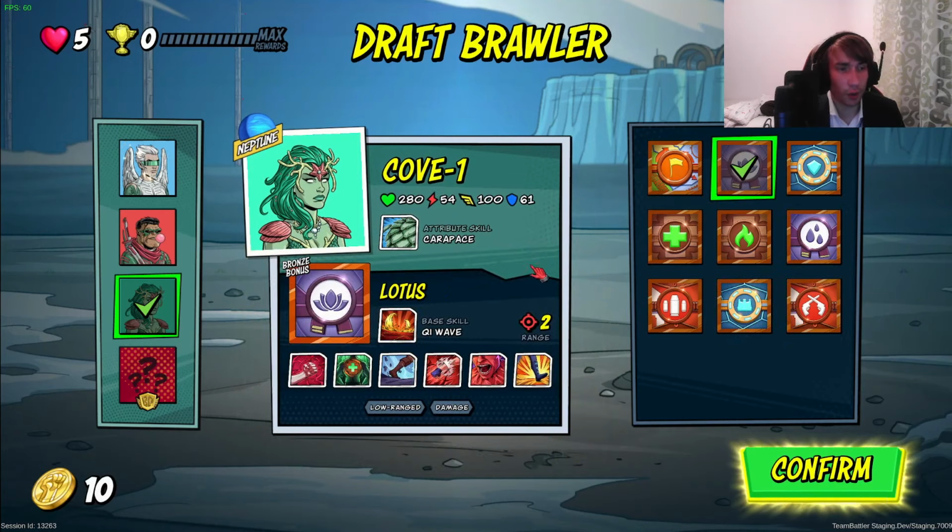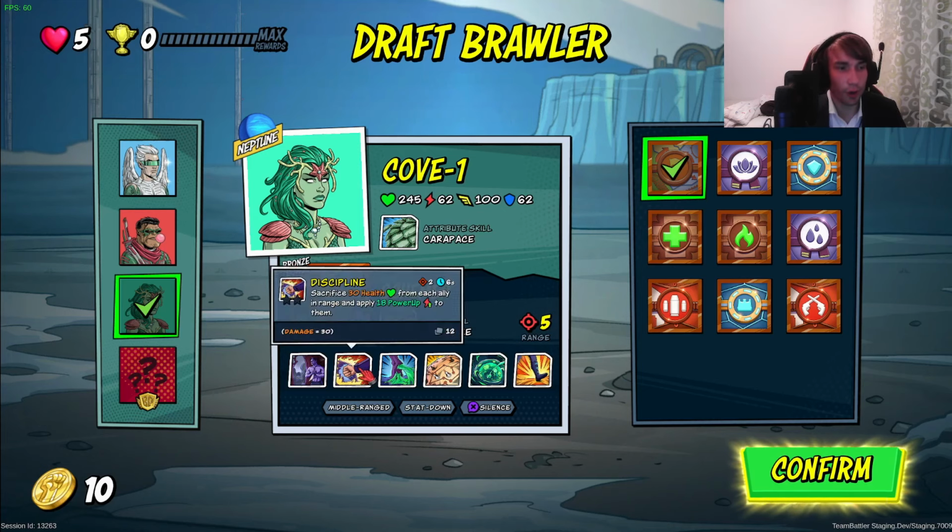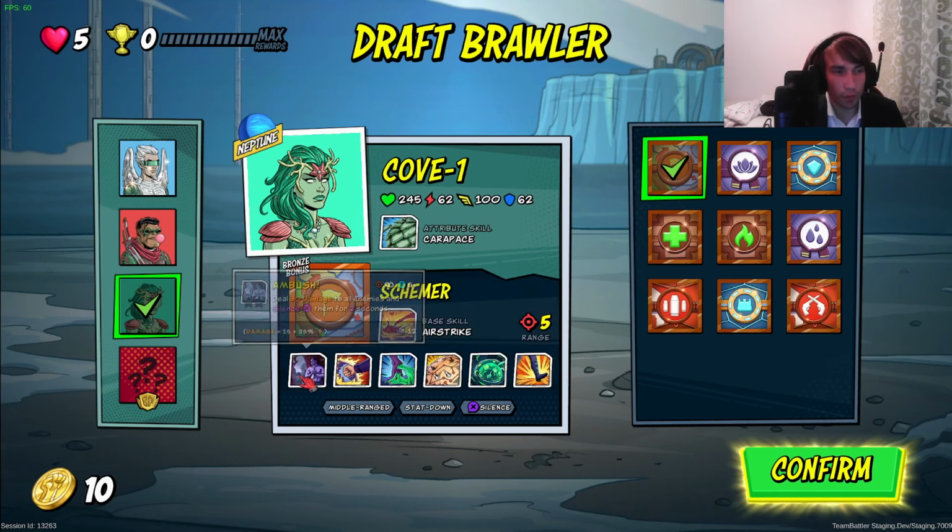In addition to this, it also comes with a bunch of skills, and this is the most important part of the entire game. So let's, for example, pick Schemer here. We get the base skill. This is the most important skill of your loadout. The base skill is a skill that your brawler starts with, and you can't unequip it. You have to use the skill at all times. And the skills are basically attacks or abilities. In addition to the base skill, you also get a few other skills which are shown down here, and you can hover over them to read all about what each one of them does.